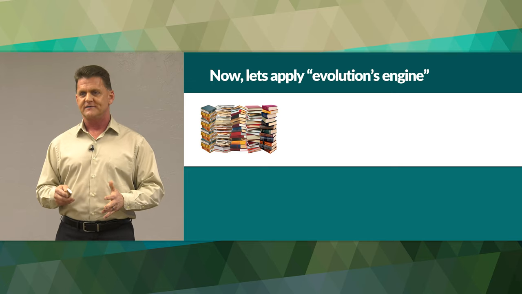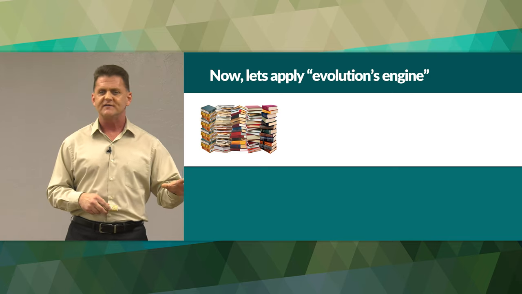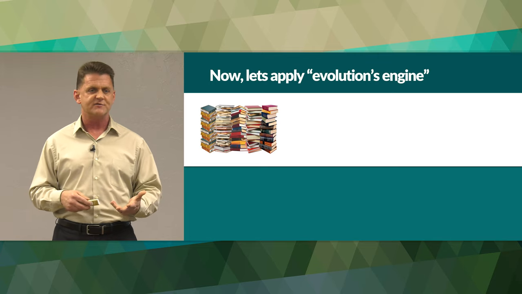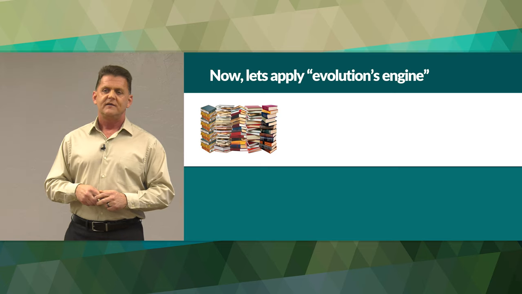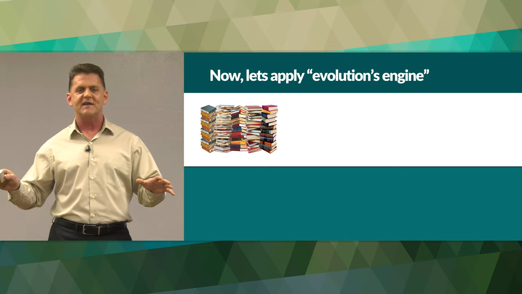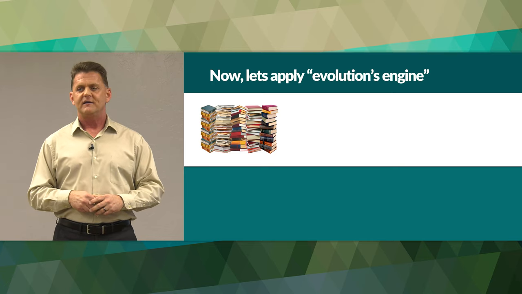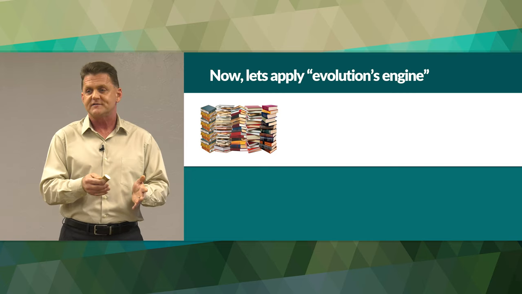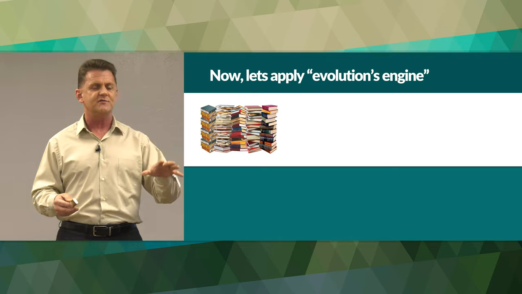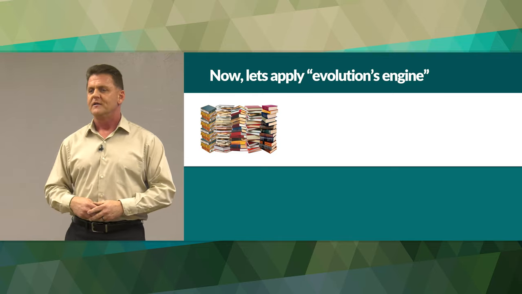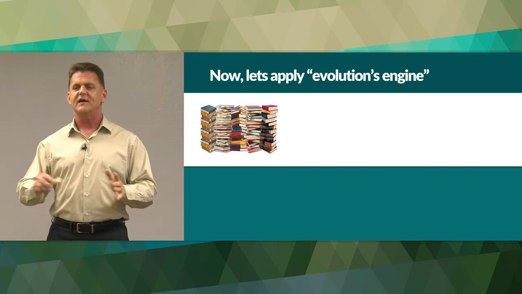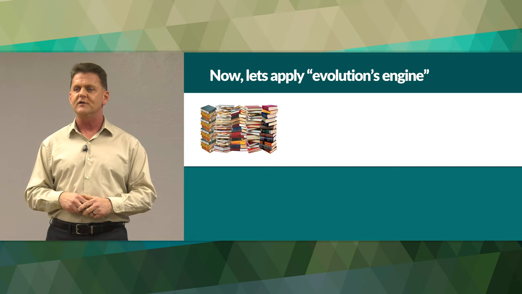Now that we have the instruction set — if we follow these instructions every single time we want to make an airplane, we're going to get the same airplane: a 747 jumbo jet. If we want something different, we need to modify the instructions. In DNA, if evolution is true, we can't have one set of instructions for a single-celled organism that never get altered — otherwise the only thing we'll ever have is single-celled organisms. So somehow those manuals need to change. This is what I want to talk about next: this is evolution's engine — the Neo-Darwinian synthesis.